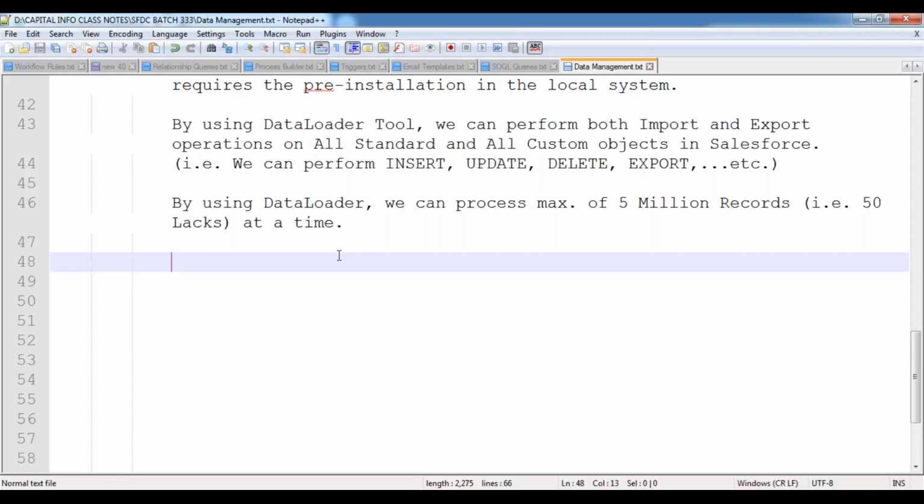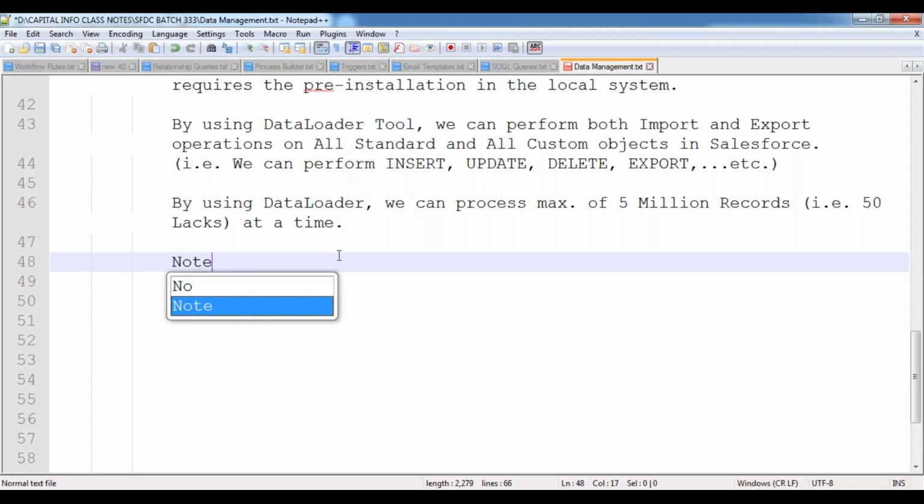For example, upon inserting some 10,000 records or 1 lakh records, once all the records have been processed, how do we know whether the records have been inserted or not? Or whether any records were unable to insert? Some records may fail. How can we track that? For that, data loader provides output files also. We give the input, and data loader gives the output: a confirmation of each and every record, which record is processed and which record failed. Everything we can track.